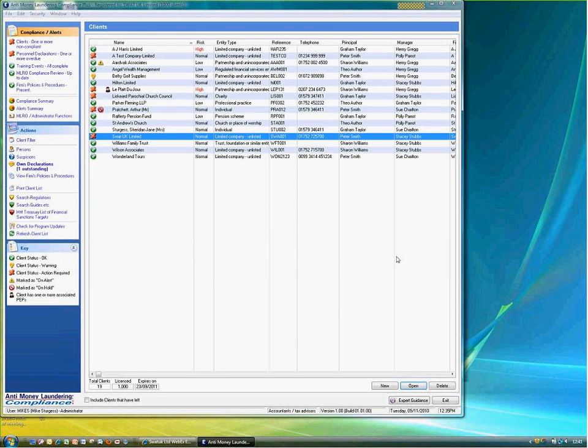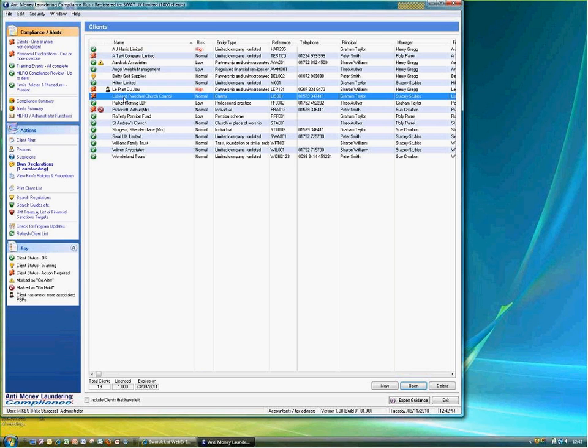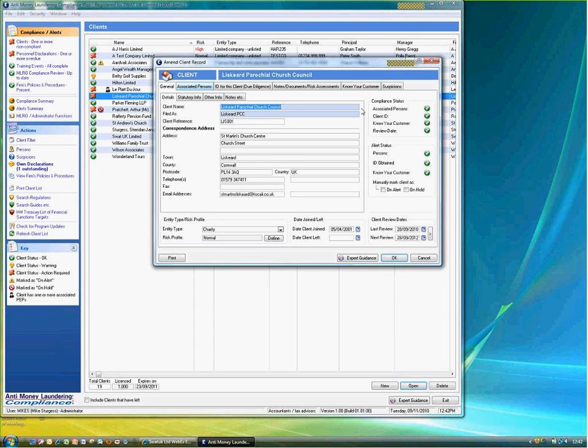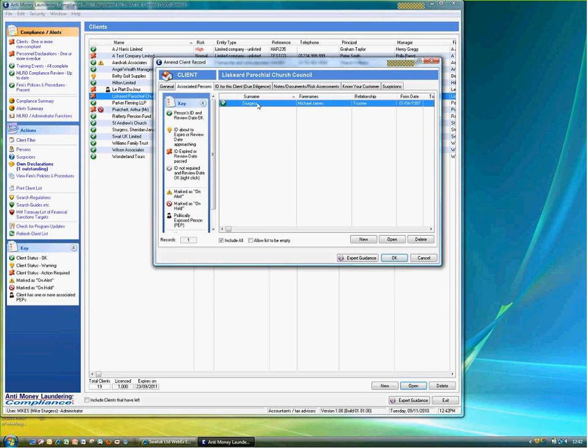So now SWOT UK is ticked because within it everything is fine there. And one of the other things, if we looked at Lisgar Parochial Church Council, there's another client there, that has now got ticks on it because I'm also down under associated persons as the link there. So as soon as you did me on the one, you've now got evidence of ID for me. That does for both jobs.